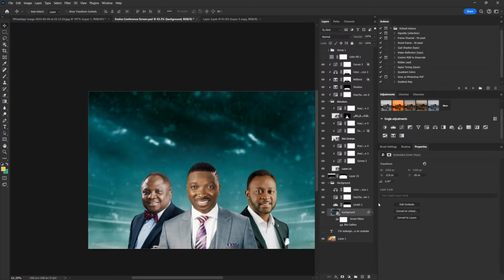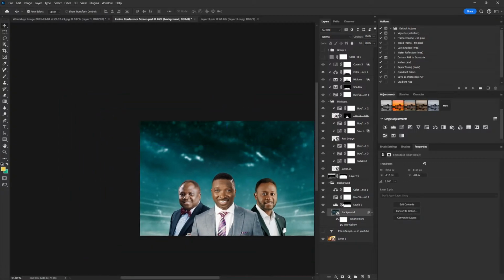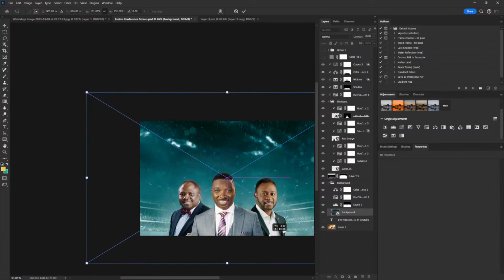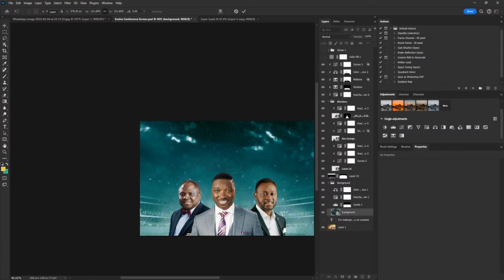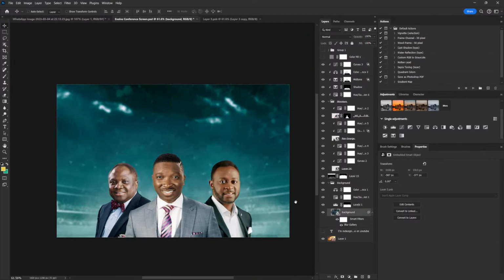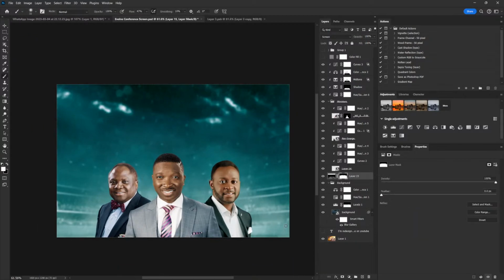The other thing I think I should do here is make this a bit bigger. So I'll activate the free transform and make this a bit bigger like that and move this up like that and hit the enter key. Cool. This is beautiful. So select the brush tool, increase my brush size. I don't want the fog to extend to this side here. So I'm going to switch to black, increase my flow, and then just take it out from here like that.